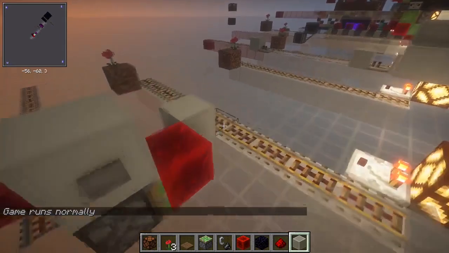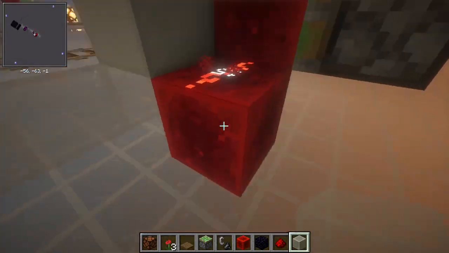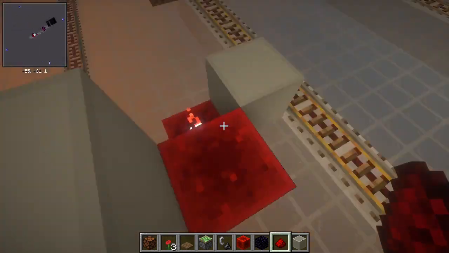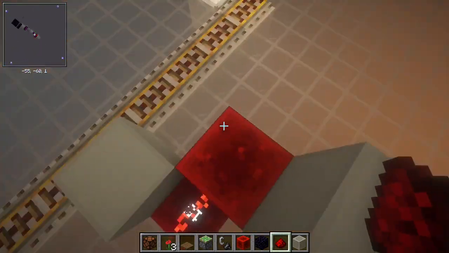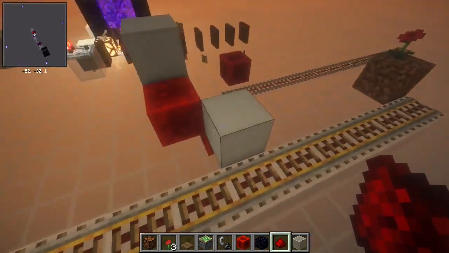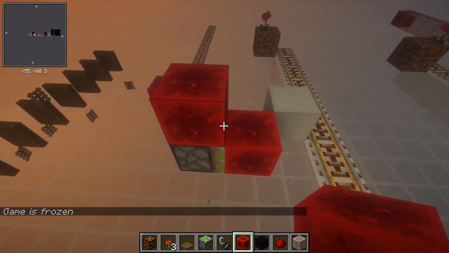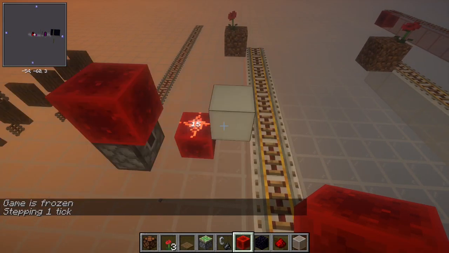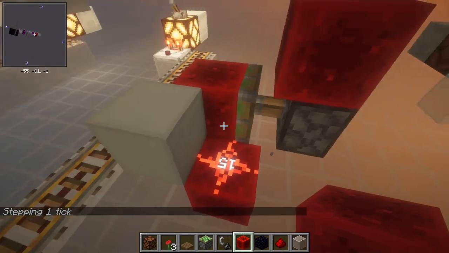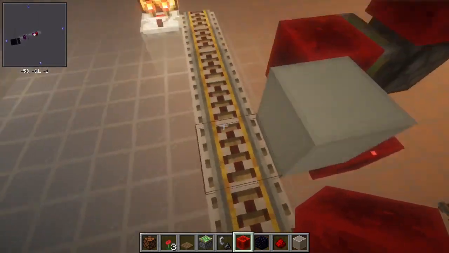Okay, so basically how dust budding works here in this rail setup, we have redstone dust sitting on the block, so it's powered from below, and the powering block doesn't actually change its shape. Then we have this block, which changes its shape into a line, so it does not power this block, so it does not power the rails. If we now freeze our game so we can see that better, we can see that if we power the piston, it will start extending, and because there's no more redstone block here, the dust will reshape into a cross, and then it will power this block, and then it will power those rails.